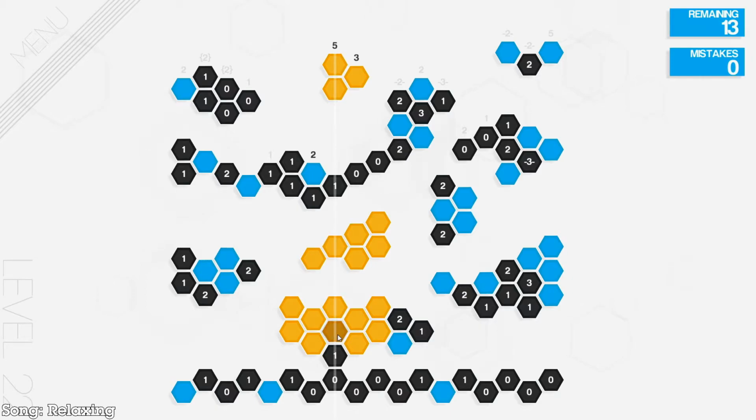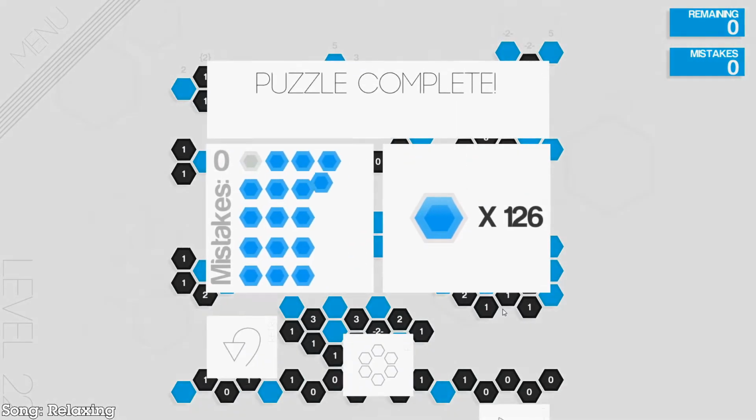1, 2, 3, 4, 5. So all of these have to be blue, which gets me the 1 I needed here. It opens up all of that. 2 forces that to be blue. There's only 3 here. And then you might think there's no clues for this, but 2 remaining up at the top right. Those have to be blue.